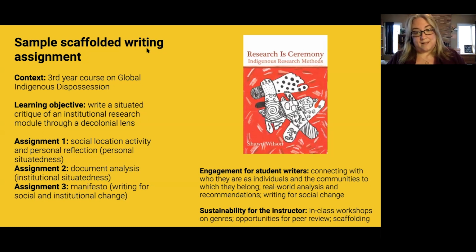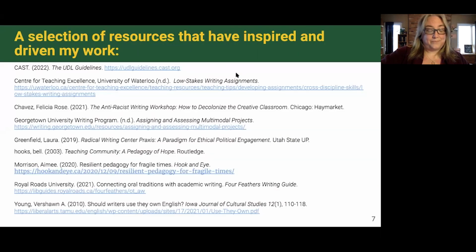On the instructor's side, we tried to make these as sustainable as possible in her own workload by including in-class workshops on genres. So I was the one who went in to do those at that institution. I was the coordinator of their writing and learning center, by providing opportunities for peer review so that it wasn't just the instructor providing feedback, but the students were providing feedback to each other throughout this process, and through a scaffolded assignment design to make sure that we were working through these different genres of writing together as a community.